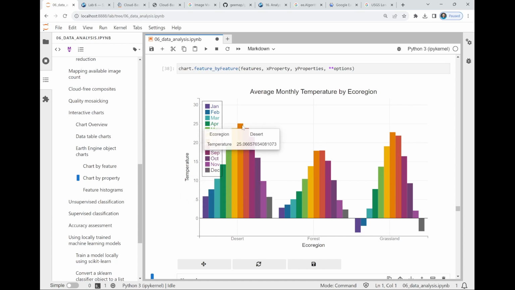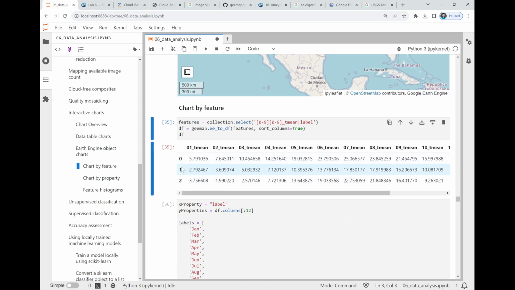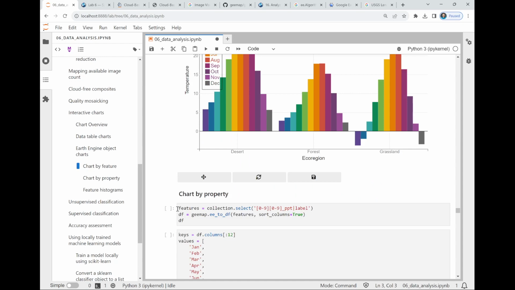So certainly during the summer, the temperature is much higher compared to the others. So you can create this kind of plot easily if you have some data organized in this way, by month. Each land cover type, and this is by monthly. So you can see the overall trend for each land cover.